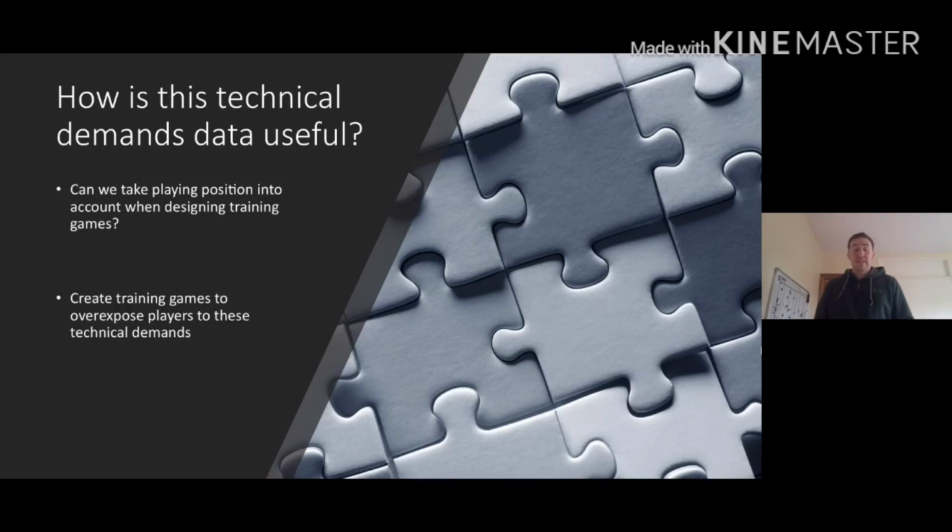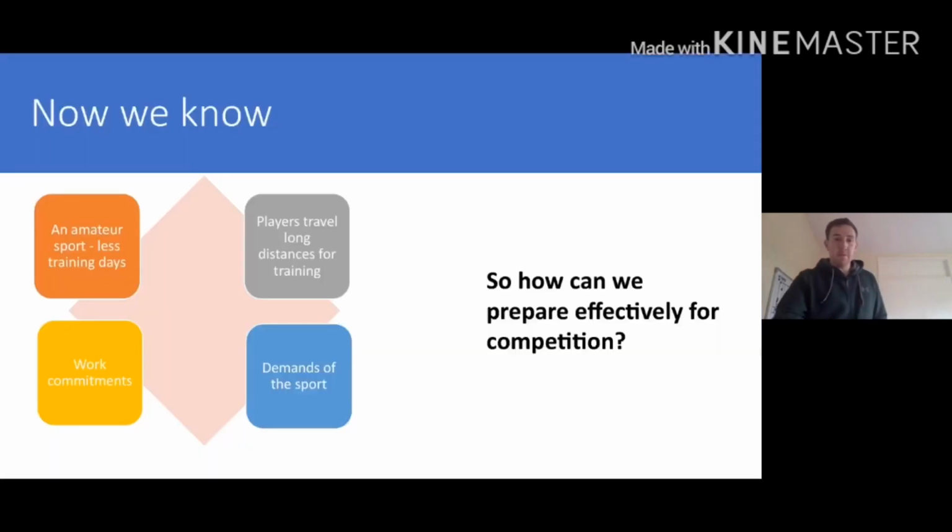And then again, the other thing is creating training games to overexpose players to these technical demands. So a ladies Gaelic footballer midfielder will touch the ball once every 2 minutes. Can we create training games where they'll touch the ball twice a minute or 4 times a minute or even more than that? So now that we know the demands of the sport, how can we work this into creating a training model for the sport?